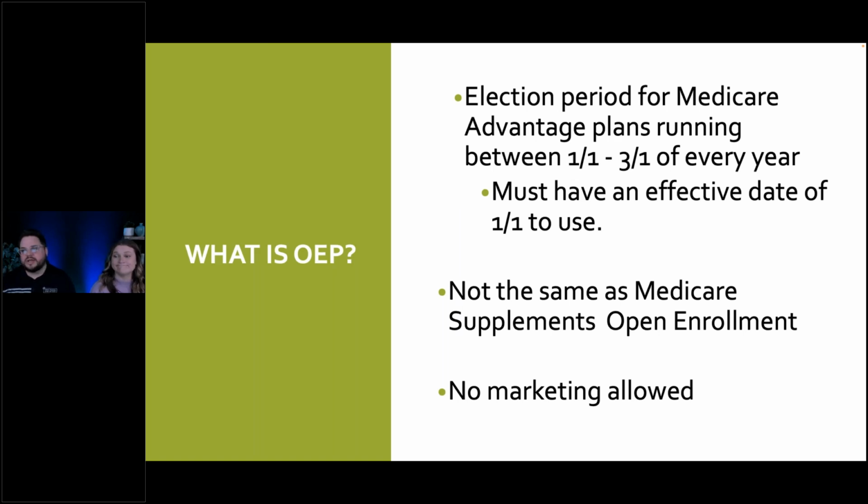Let's figure this out. A couple more specifics about what is OEP, looking at when their effective date will be. If you write them using OEP to switch them to a new plan, it just goes into effect the next month. And a reminder, it's not the same as the Medicare Supplement open enrollment, because this is not for everybody just to jump onto a plan. Remember, they must have a plan as of 1/1.